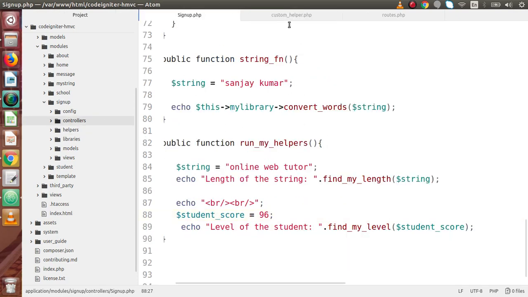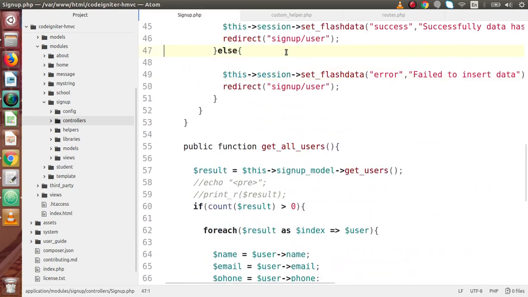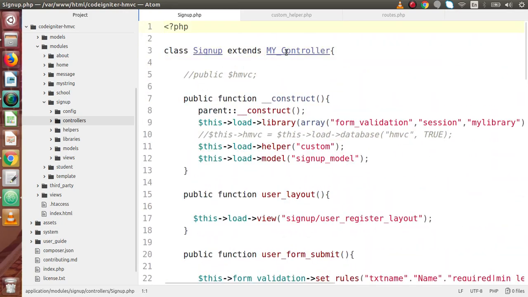Right now we have loaded this custom helper only inside this construct function, which means we can access this helper only inside the sign up module. Now let's say we have about 500 modules. So how can we access this custom helper functions inside all modules?